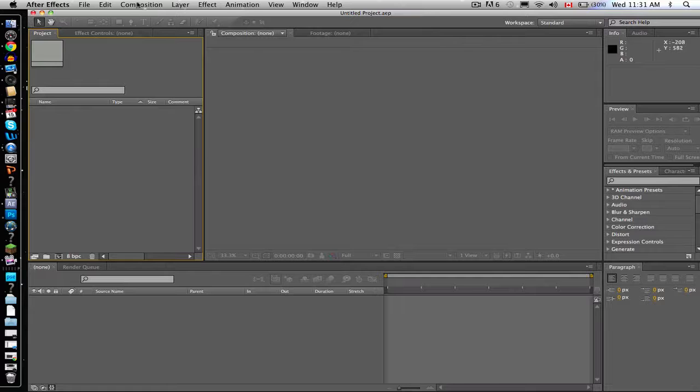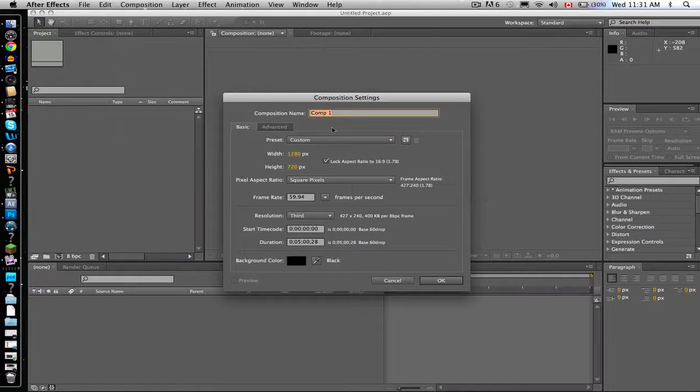To begin, you want to go to Composition, New Composition, and I'm going to call this Twixtor tutorial. I'm using 1280 by 720. My frame rate of the clip is 59.94. You want to put this in if you're using the clip that I provided in the description. And I'm going to set this to 5 minutes because we're going to need to extend the time of our clip later on, and I'll show you how to do that when we get to that point.